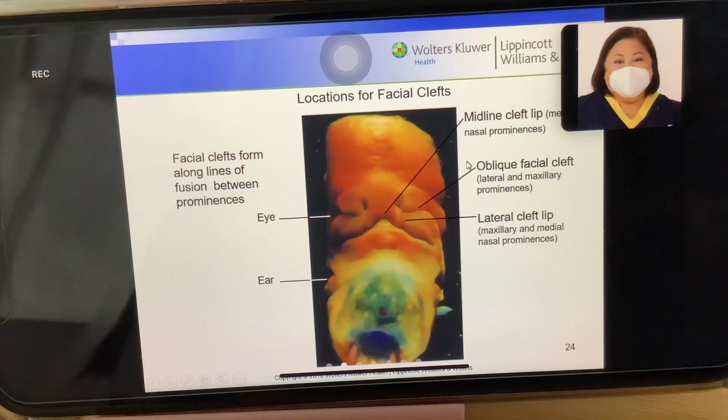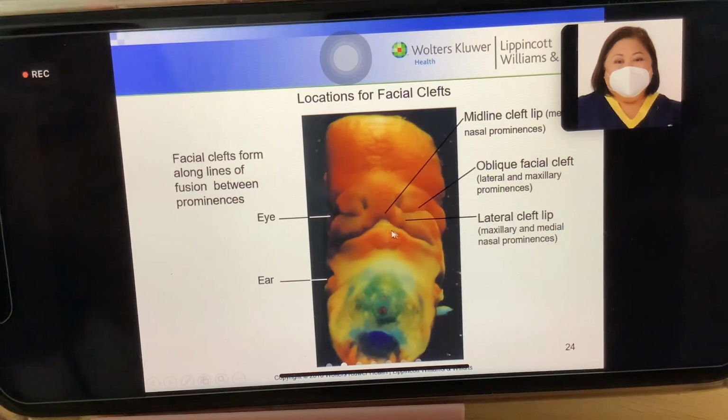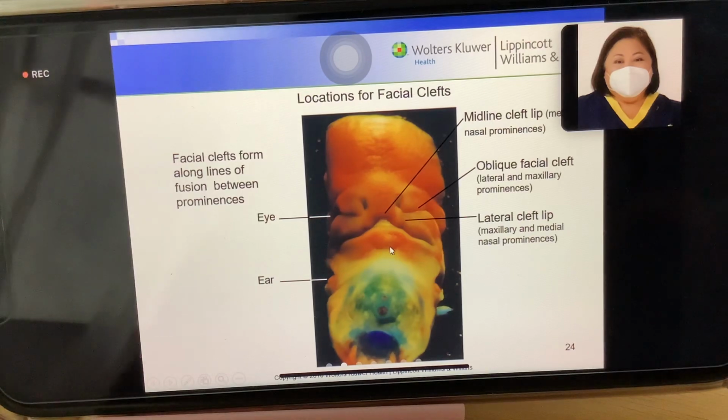So we have here the picture of a 7-week embryo showing where facial clefts occur. Okay, so indentation in the fusing and merging regions of the facial prominences at 7 weeks show clearly where different types of facial clefts can occur. Okay, it's just that nothing moved, it did not fuse. Okay, those are the origins of your facial clefts.